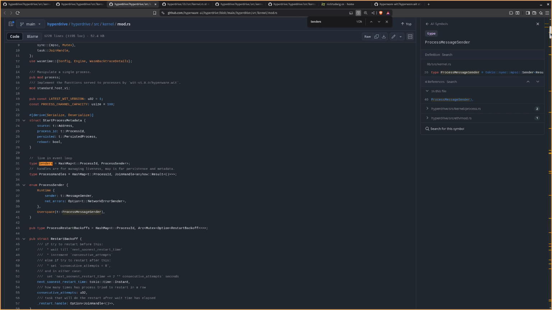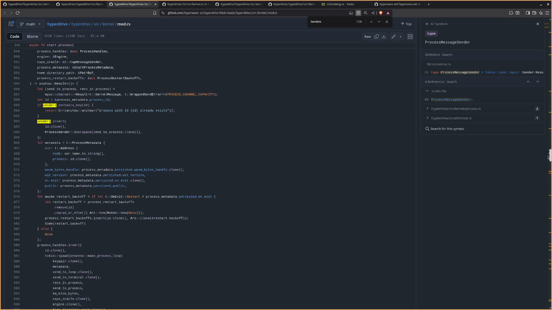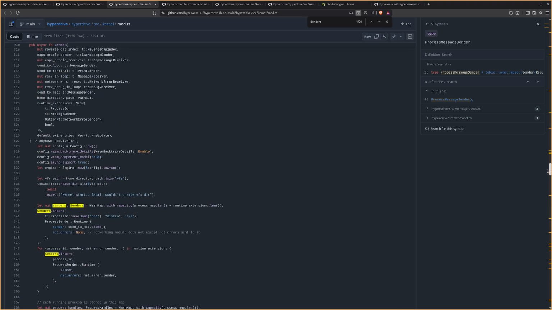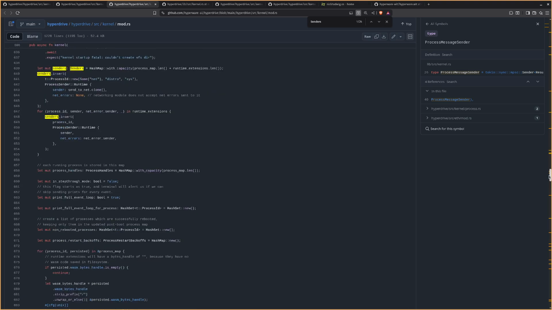We're going to say, do we have it in our senders? Okay. So here, for example, here's start process. We insert to senders a new channel, sends to process, and then the event loop, when it gets a message, is going to send it on that channel. And then let's go look at the event loop where this thing happens.